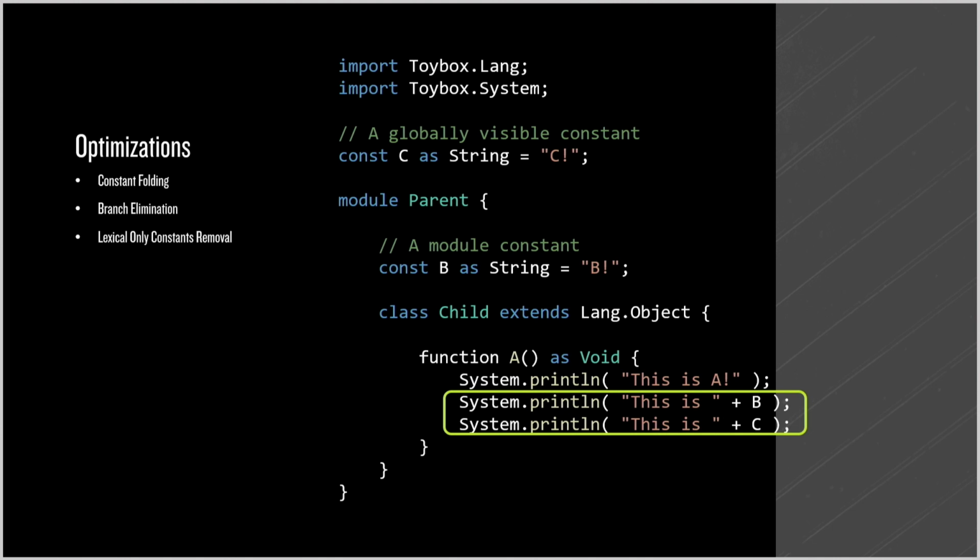Let's return to the example from the beginning of the breakout. Do you remember all the scopes that needed to be searched just for a couple of simple print statements? Well, this optimization allows us to completely avoid these unnecessary and expensive runtime lookups. Instead, we can simply replace the constant symbols with the constant values at compile time.